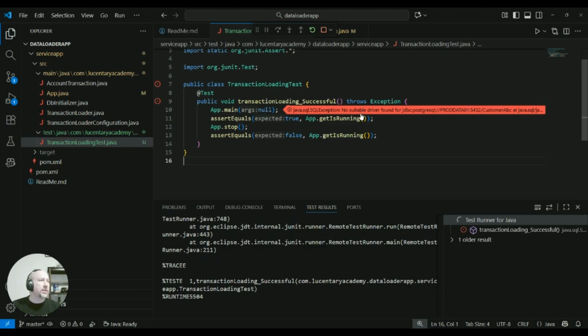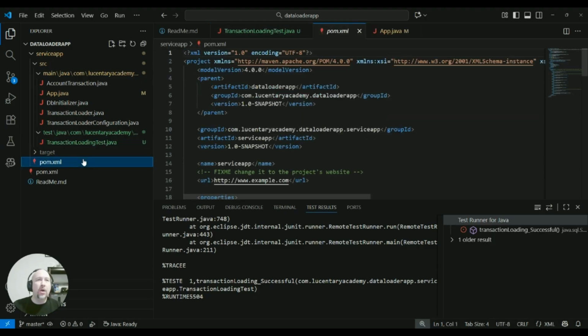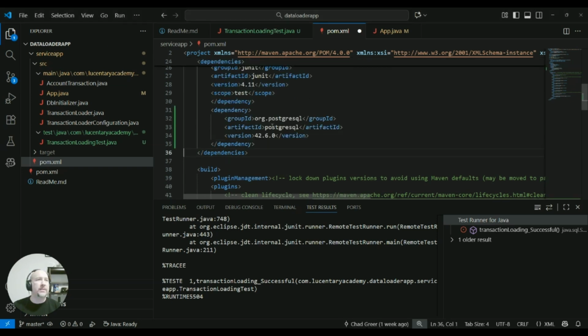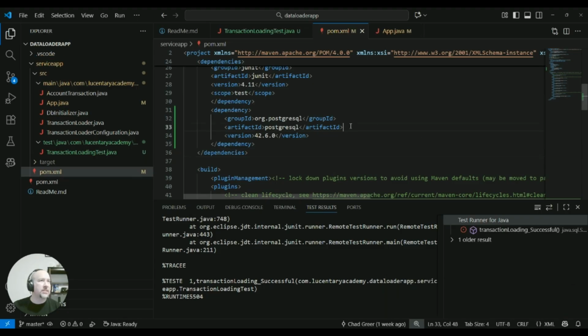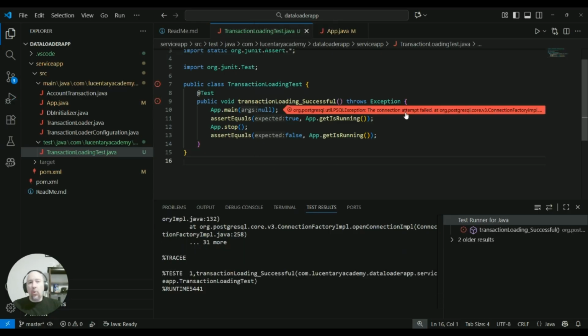So app.main is throwing an exception. Okay, so if you do get this exception, say no suitable driver found, likely I did not fix the POM file. What you'll need to do is add a dependency for Postgres or whatever the database driver is. This one happens to be Postgres. So let me go and grab that really fast. Paste that in, save that, synchronize the class path, run it again, and we should get a connection error. Yes, all right, perfect. So we're set up now, we're ready to start on the file side of things.